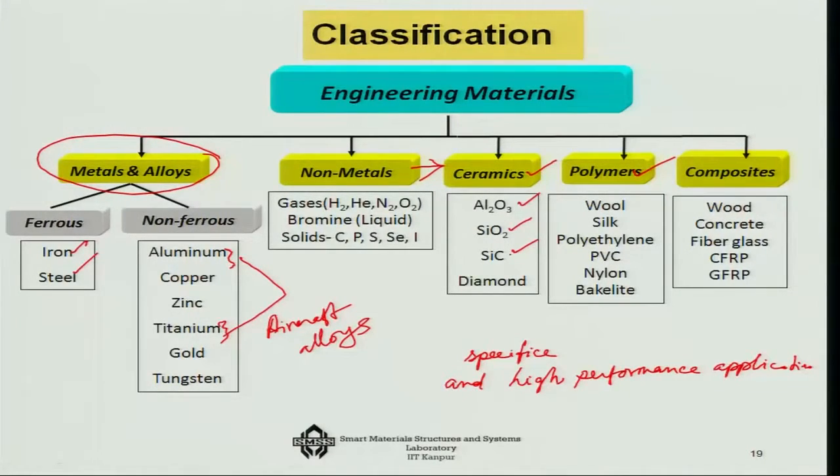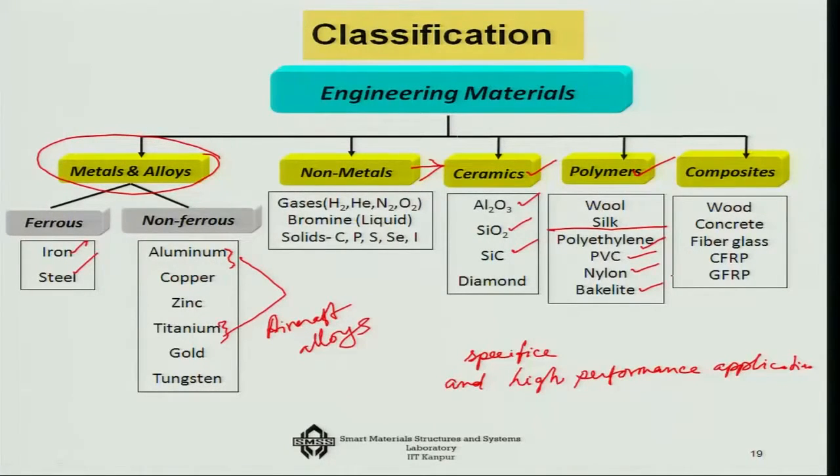Then in the polymers, again you can subdivide into natural polymers like wool or silk, and polymers which are synthetic, that are human created, like polyethylene. There is polyvinyl chloride, which is used for all your PVC pipes and is very popular. Nylon, I told you in the very beginning of the polymer adventure, was one of the first products used in developing parachutes, for example. Then bakelite is used for making insulating materials for electrical applications. So, that is about the polymers.